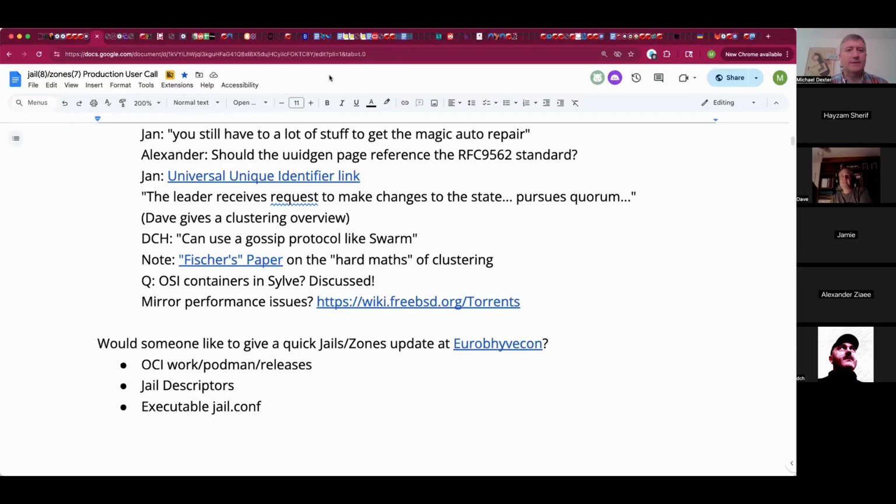That was a fantastic update. And to state the obvious, your tool did not support jails not very long ago, and now it's knocking on the door of clustering. Very cool. Thank you again, Dave, for helping out with that. Thank you, Jamie, for making this possible in many regards.